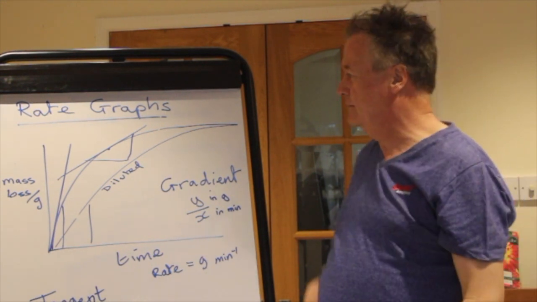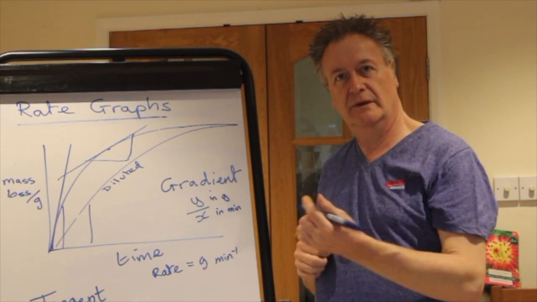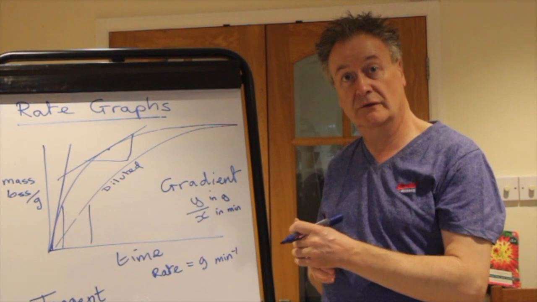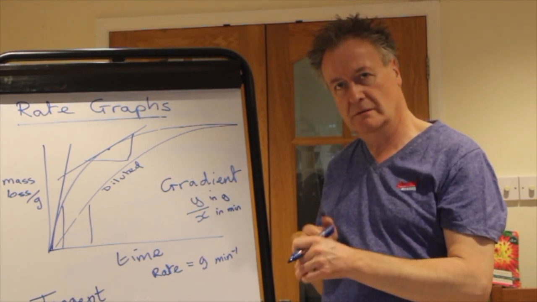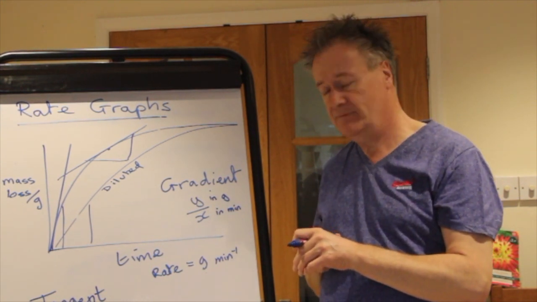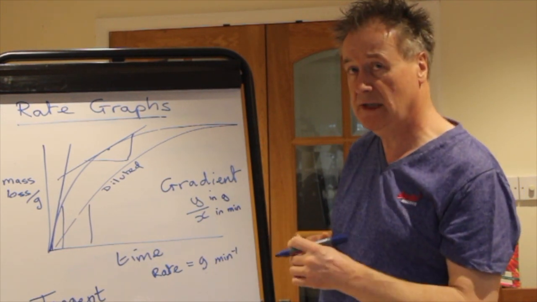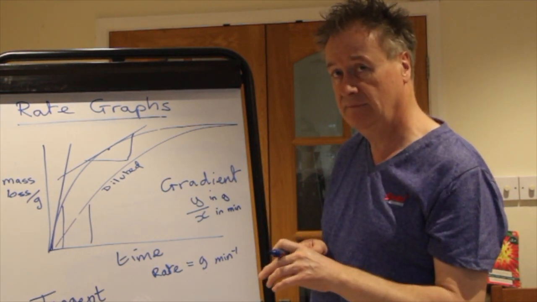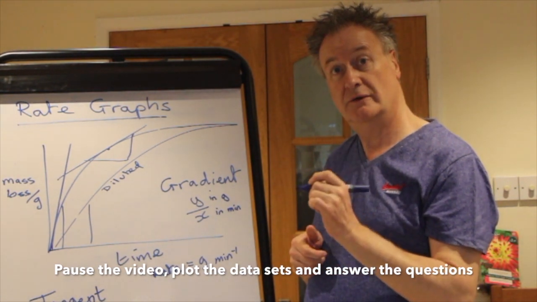Now at this point we have reached the point where you need to do something. We are reaching one of those things where we're going to pause and you're going to go away and answer an attached sheet in the Show My Homework, which has got some data sets in it. You're going to plot the data sets, and the ultimate thing of that is how much was the acid diluted by to get the second set of data. So now is the time to pause and do some work.